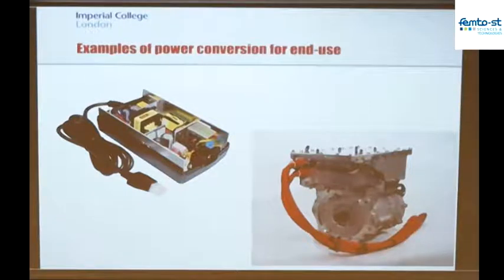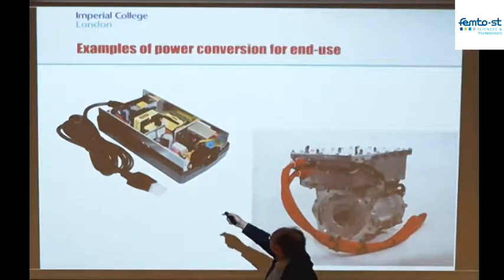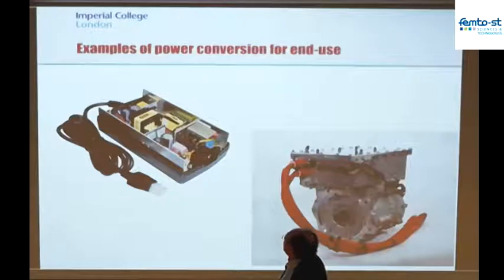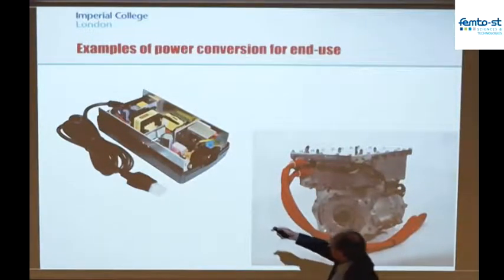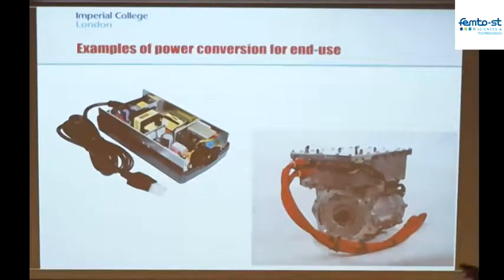So here's another example. This is a typical power brick for a laptop computer. And you can see here, it includes a transformer. We can talk a bit about that. There are some capacitors there, but there's also some electronics and some transistors in there. And of course, by power electronics, we mean specifically using silicon or silicon carbide or gallium nitride as electronics to process energy rather than to process information.